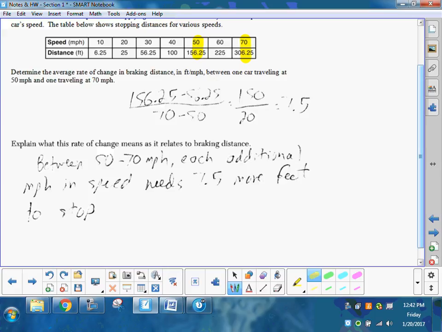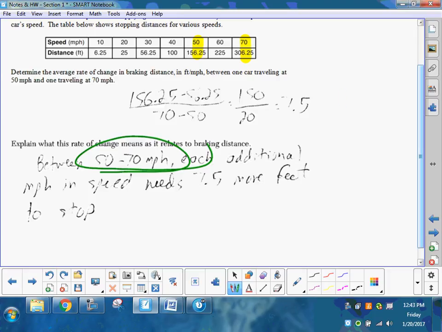Now this student sample was a little bit easier. It said between 50 and 70, each additional mile per hour adds 7.5 feet more to stop. So if you don't have the between in here, it's only going to get you half credit. But you're smart enough to give the whole thing. Does this rate apply universally? No, it only applies from where to where? 50 to 70. Is the rate of braking the same between 10 and 30? So that part needs to be there.